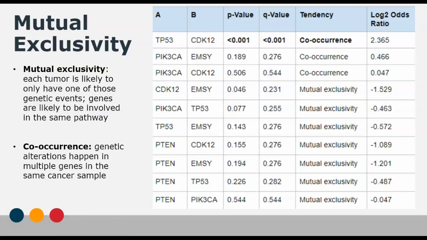Here is a mutual exclusivity chart showing the tendency for co-occurrence versus mutual exclusivity for different gene pairs included in my query. Genes exhibiting mutual exclusivity are likely to have genetic alterations that happen in one tumor independent of other alterations, and are likely involved in the same pathway. Genes exhibiting co-occurrence have genetic alterations that happen in multiple genes in the same cancer sample. TP53 and CDK12 have a significant tendency for co-occurrence, as do PIK3CA and MZ, and PIK3CA and CDK12. A majority of gene pairs involving P10 exhibit mutual exclusivity.